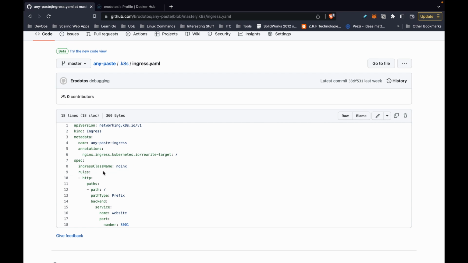So we create this file here that describes that every request that comes with the prefix path slash is going to be routed to the service website. So your backend is not going to be visible from the outside world. It's going to be in a private network within the cluster, and you can only communicate with it using an intermediate, which is the website, right?